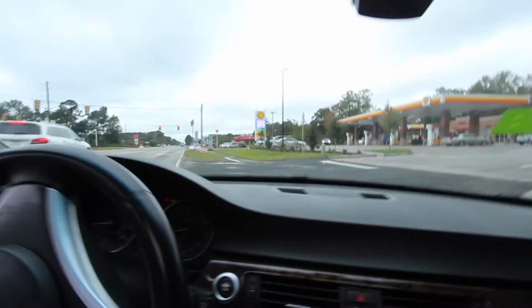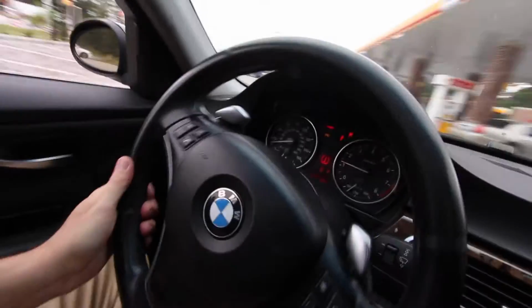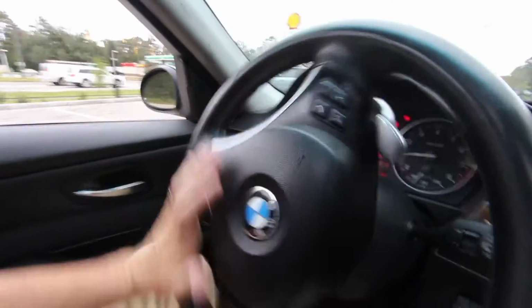We're definitely gonna have to take this car up the road here, to a little spot that I used to take trucks to, and we're gonna go give it a run for the money. So stay with us. I'm gonna run in the gas station, grab something, and then we're heading over there. Easy to drive.